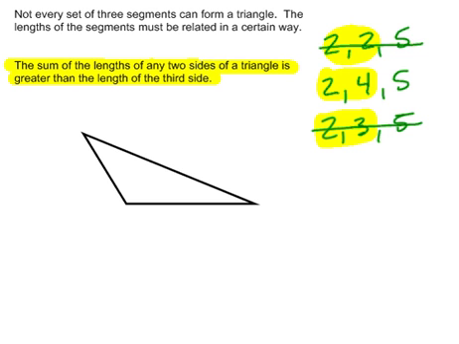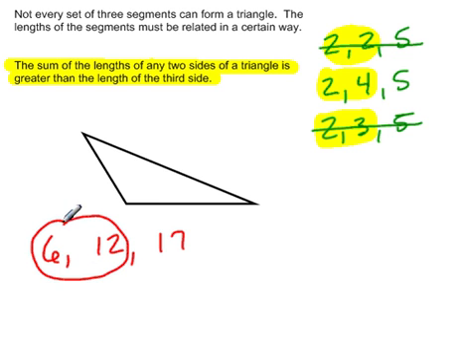So looking at such, can we form a triangle with the lengths of 6, 12, and 17? We want to look at it. It says any 2 lengths, we can customarily say, hey, 6 plus 12, that's more than 17. 12 plus 17 is more than 6, and 6 plus 17 is more than 12. The key thing is to find the 2 smaller ones. If those 2 are greater than the third, then it'll check out. You don't have to do all 3.